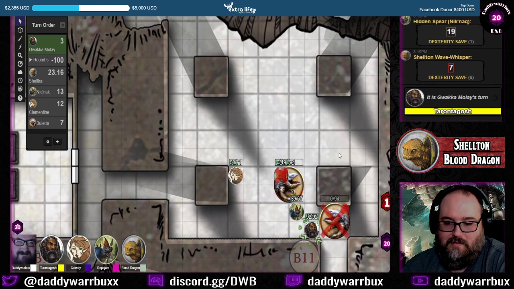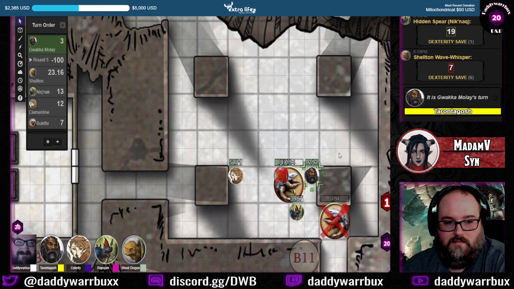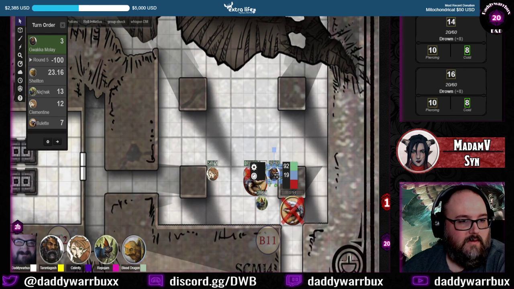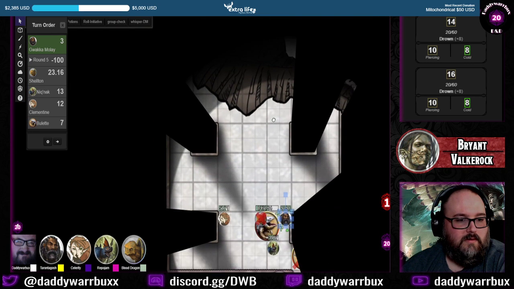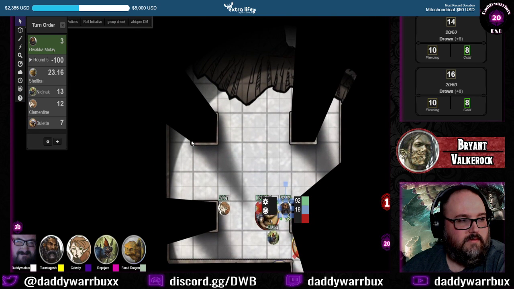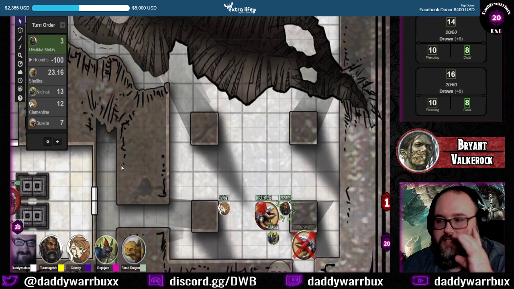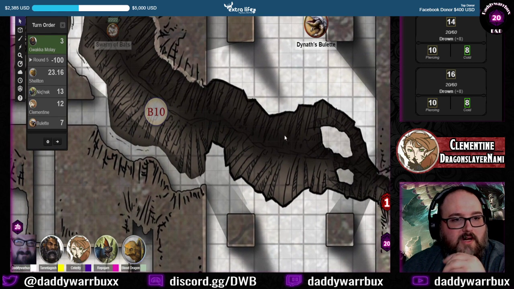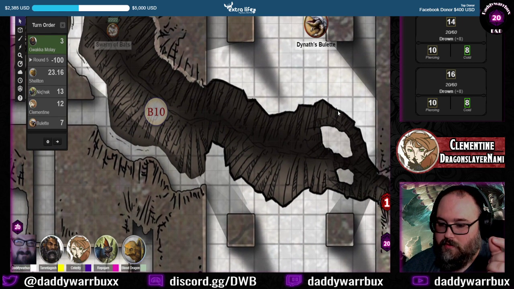Then I'll just move all the way over to here and take 2 swipes with the drown. And miss horribly. Yes, you do. That's all I can do. Okay, it is the start of round 5. At the end of your turn, you hear commotion coming from the north.